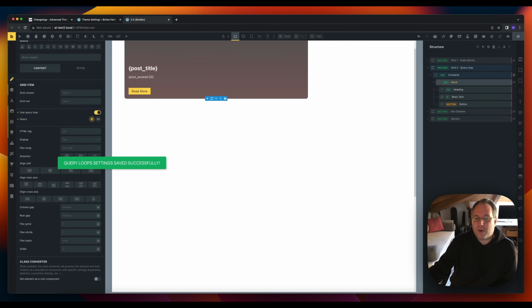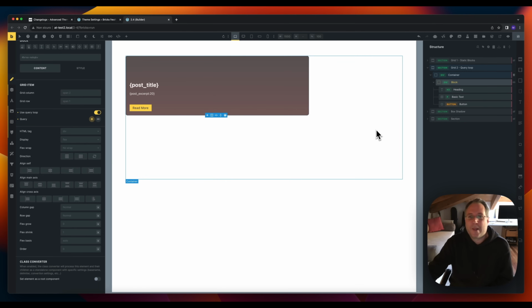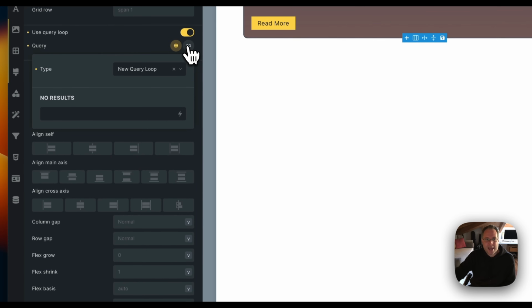Okay, what happens when you save the query? You see that now my query loop is broken, but it's just a refresh issue. It's not a query issue, and I will demonstrate it in a second. But now if I reopen my query, you see that we have no more values in the pop-up, but we have a new type, new query loop.